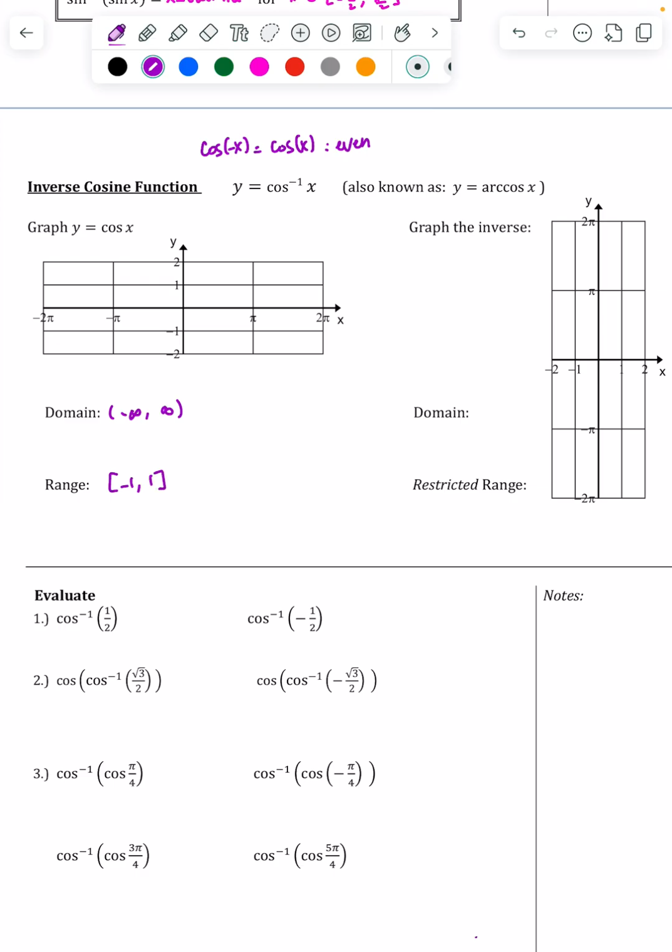And the graph goes here: at -pi over 2, we have a 0. At -3 pi over 2, we have a 0. At -2 pi, we go back up to 1, and so on and so forth. Those are your parent points: 0, 1, pi over 2 back down to 0, pi -1, back up to 0, and back up at 2 pi at 1. So we're going to have a graph that looks something like this.